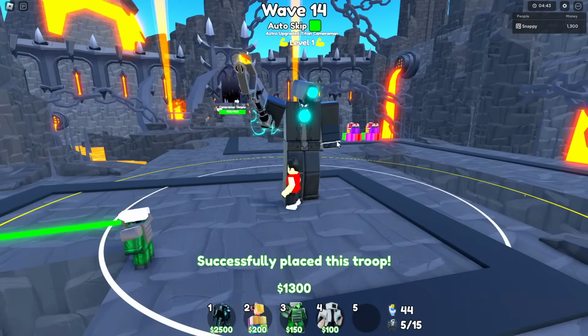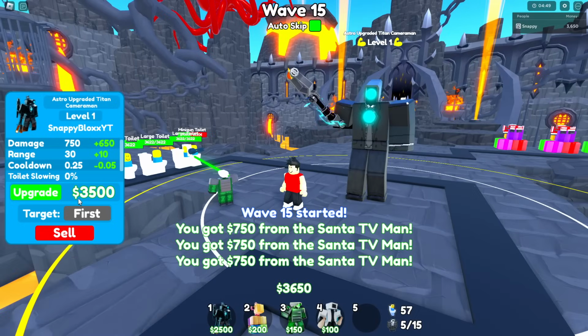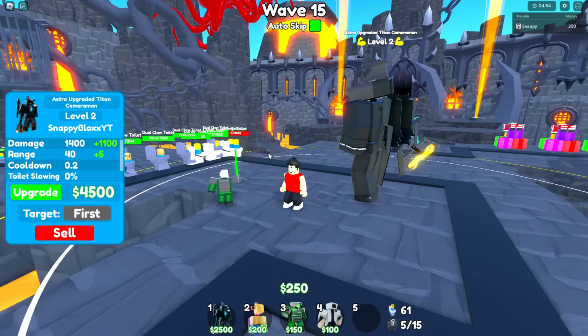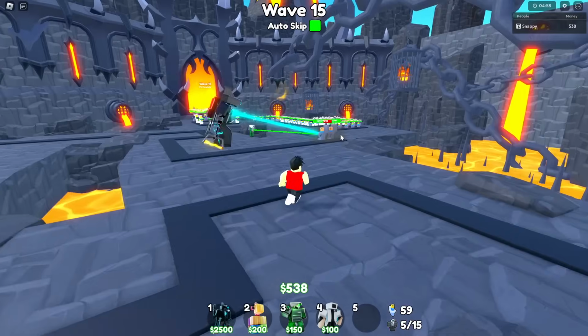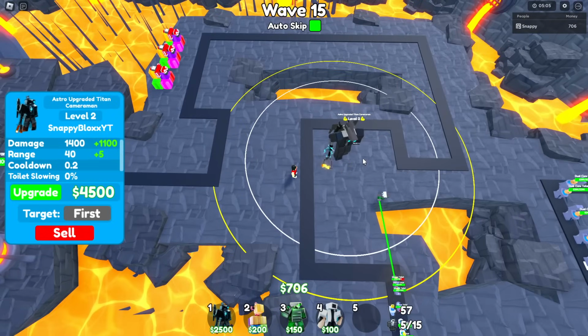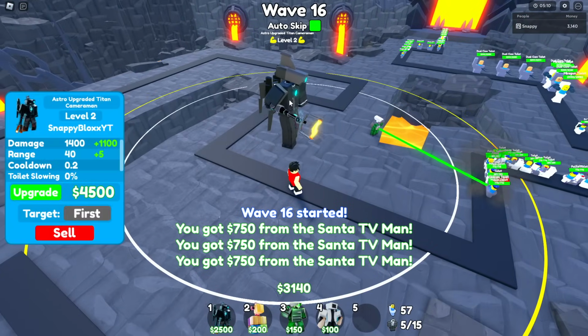The thing's spinning. He's actually kind of standing weird. He's kind of standing sus. But 3,500 to upgrade it. Okay, toilet slowing is still at 0%. We gotta get him 45. Oh my gosh. Okay, yeah, nope. Back to upgrading money. This is not gonna be cheap. But yo, this radius is crazy. What? I just read it's level 2 and already has 40 range. Okay. Yeah, no, this thing's definitely pretty good.